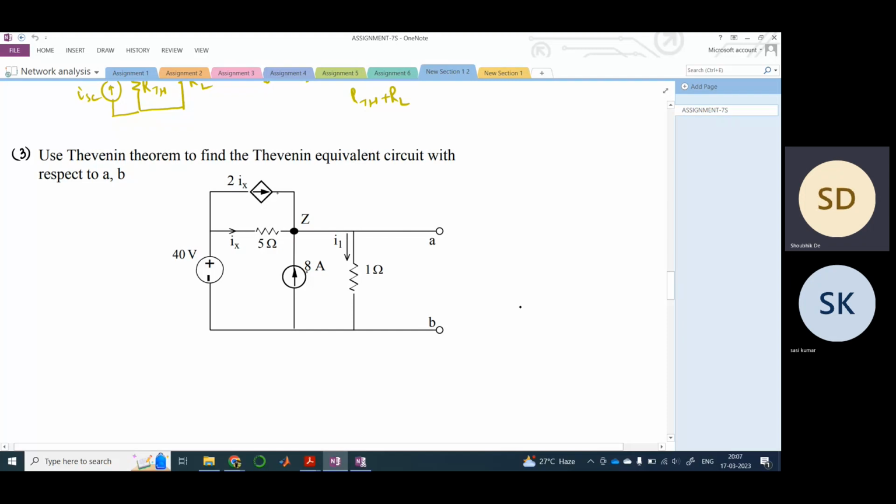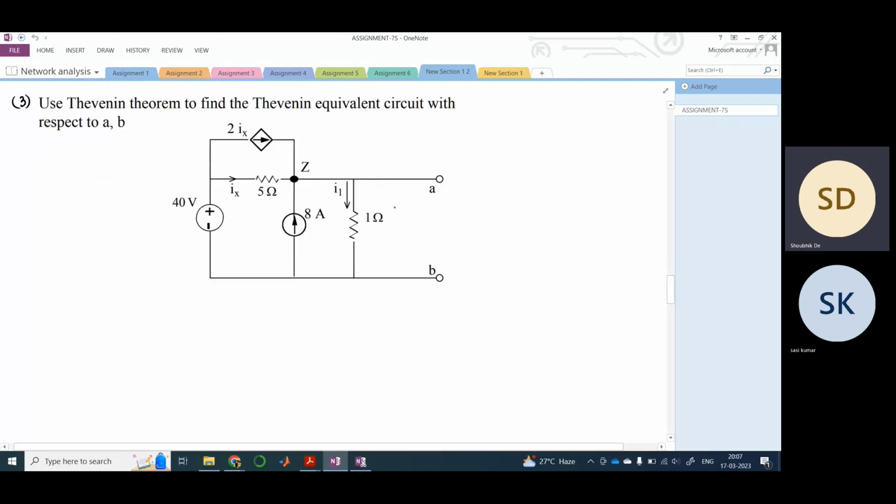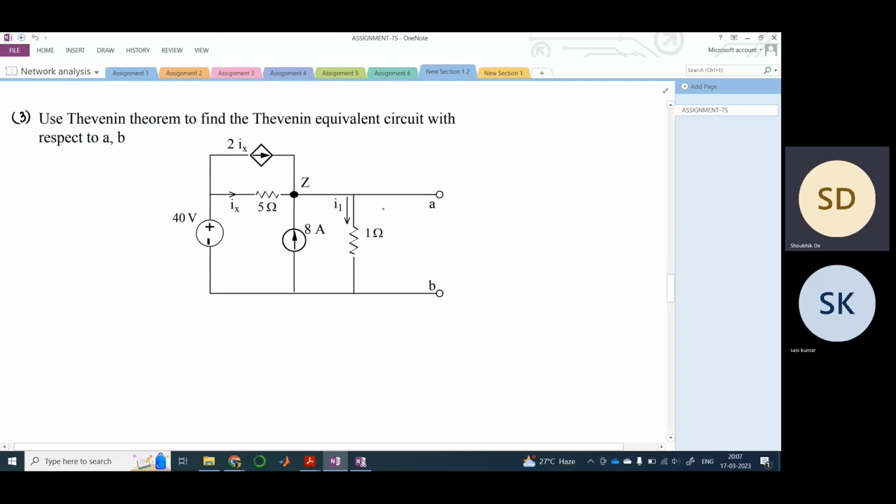In Thevenin's or in Norton's theorem, these dependent source problems are very common, and students tend to get confused. So we will solve a not too complex problem here using dependent sources, right? So let us start, and we will try to complete today's assignment quickly, right?